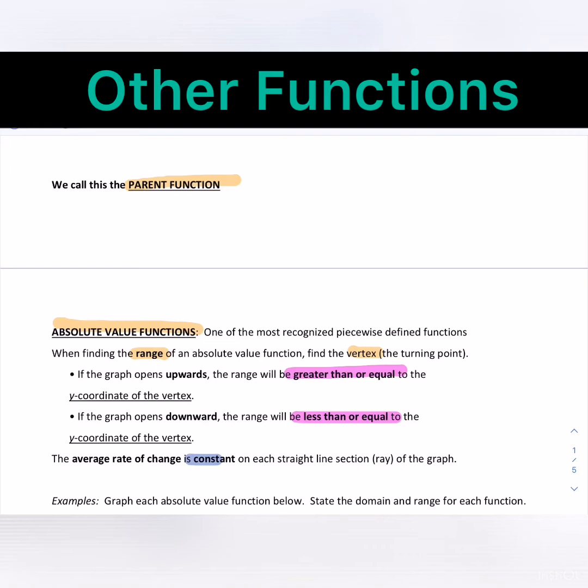All right, so let's get into these examples. Here's what I would like you to do. Pause the video, take a few minutes, and attempt these 4 problems. So what you want to do is create a table of values, plot the points, and then draw the absolute value function. They should look like a V if you do it correctly. That's why you have to do it with a straight edge. And at the end, don't forget, please, please, please state the domain and the range. State the domain and the range of each function, and then this question will be done. Go ahead and pause that video, and I'm going to cast to the screen all of the solutions so you can check your work.